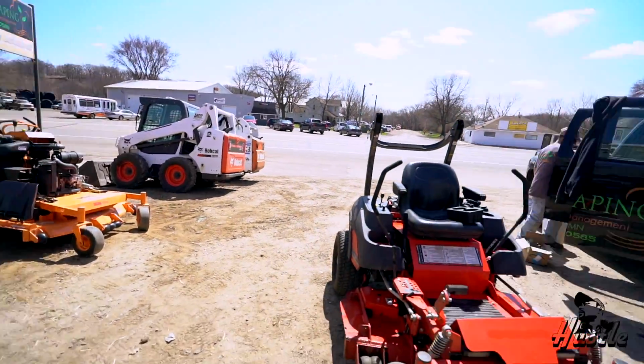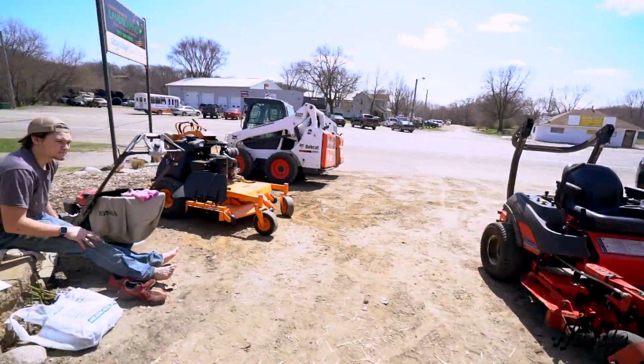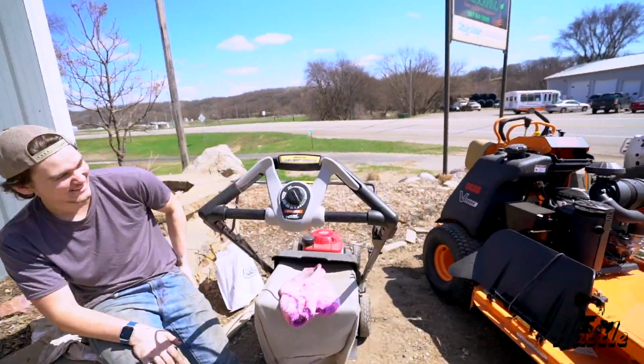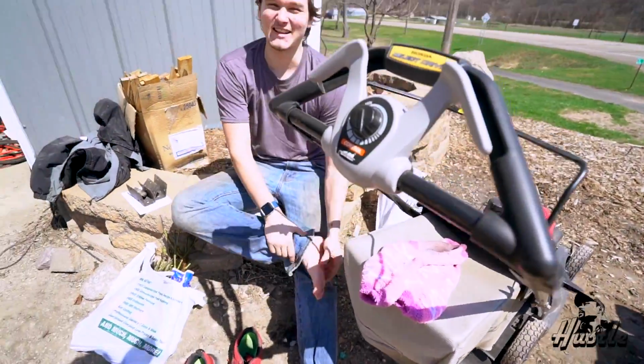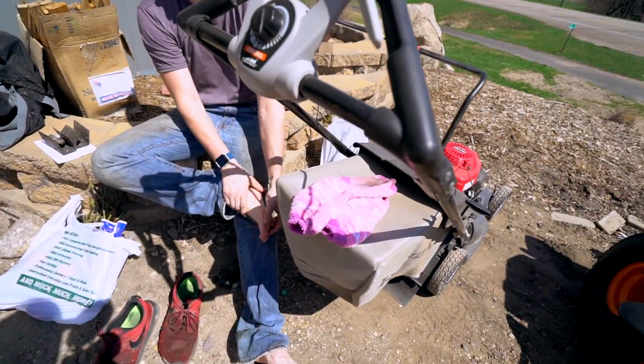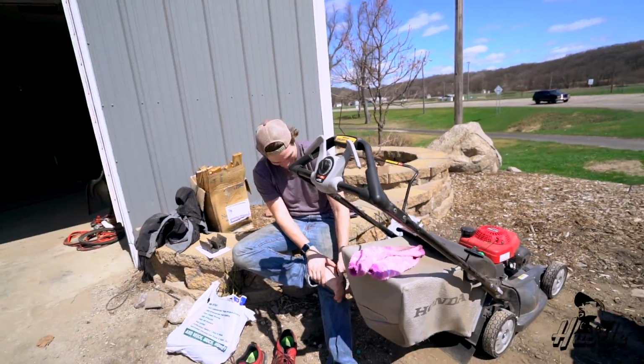Alright, so we are getting everything all cleaned up, ready to go for the season, and then we got pink socks in there. What's going on with them socks? It's my only clean pair of socks. I gotta do some laundry. Gonna get you a pink shirt to match that soon. Just call me Cat.